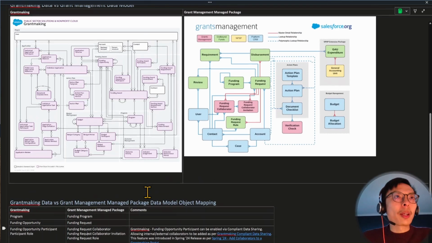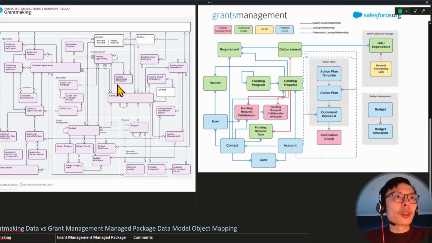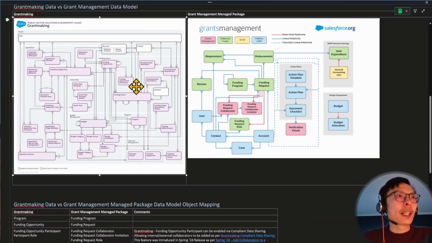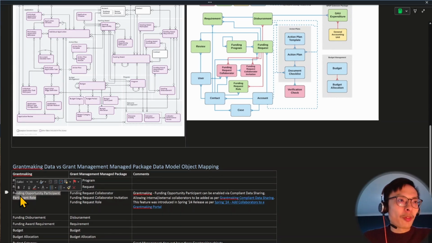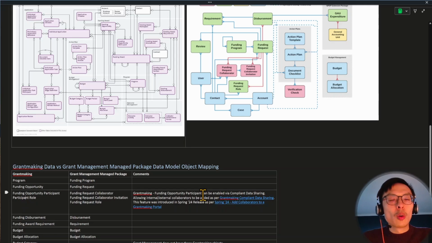In Grantmaking, if you look at the funding opportunity participant, the role is actually not in this data model here, but by default, the funding opportunity participant and participant role won't be enabled unless you enable it via compliant data sharing in the settings.